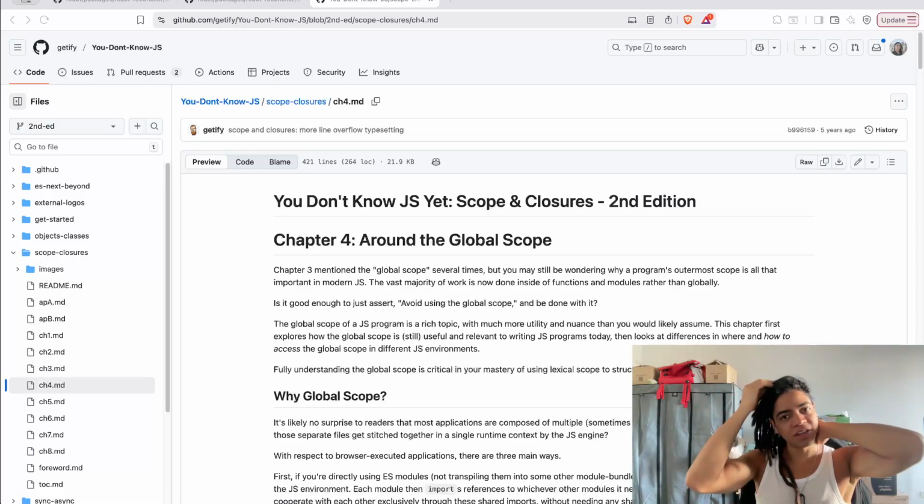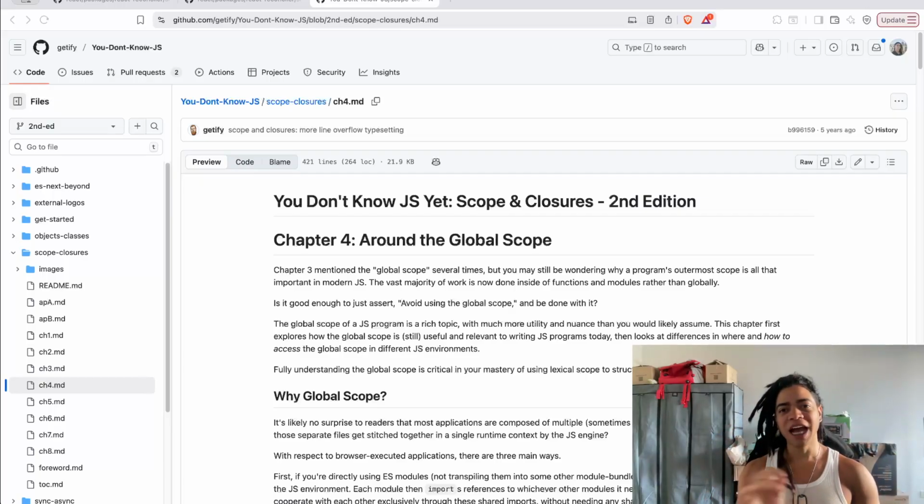The TLDR is to avoid shadowing parameters with local variables. That's not a good practice. I mean, it's a foot gun, so to speak. That's one, and the other is the function name declaration as well as the arrow function, right?